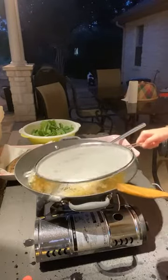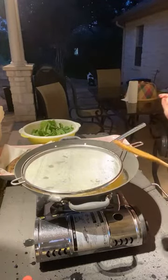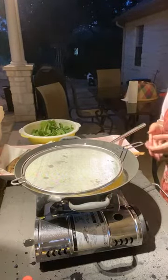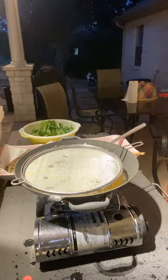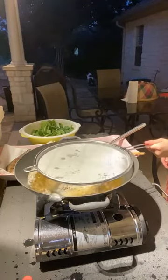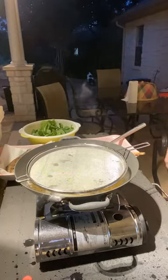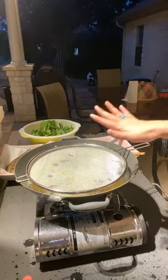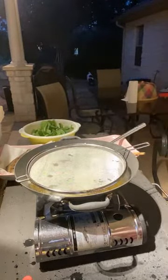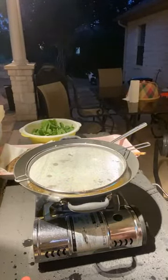I'm going to put this and everything on it because I don't like to be popped in the face with oil, and I don't think anybody likes to be popped in the face with oil because it really hurts. Not fun at all. I remember I got popped in the eyebrow. It sucked. So in the meantime, while the second fish is cooking, you see that pop? That was a big pop.